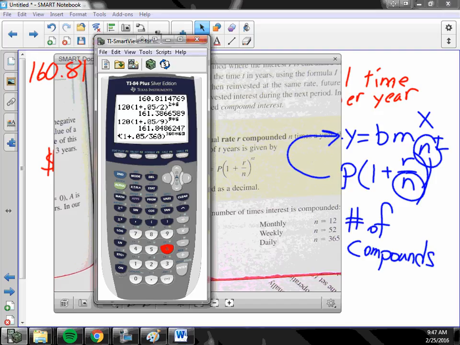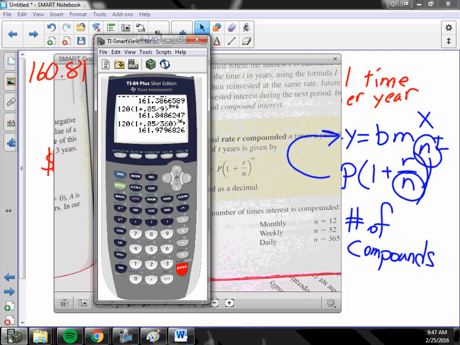So they hang on to that interest, they hide it away and don't tell you what it is. And it's not in your account, so it doesn't earn interest on itself. So it's calculated every day, and then at the end of the 3-month period, they deposit it in your account. So it depends on when the interest is paid out. But if they actually paid you every day, then that's a whole $1.26 more.